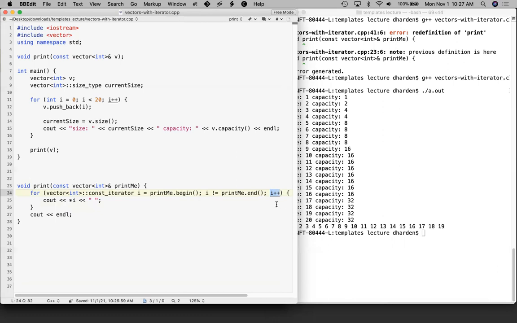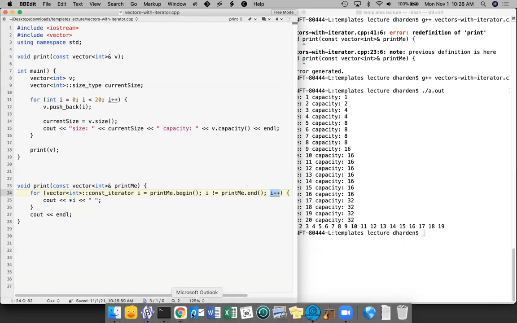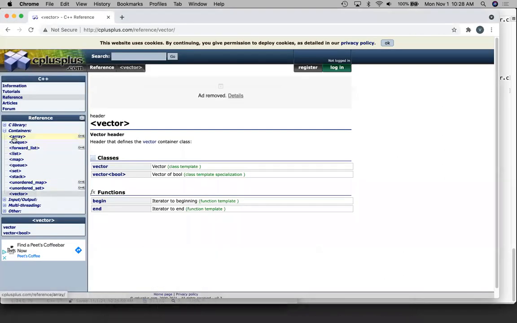We've demonstrated that. But if I was not using the vector STL class, and for example I was using the forward list STL class, I don't know if you remember that, it was in our list over here.